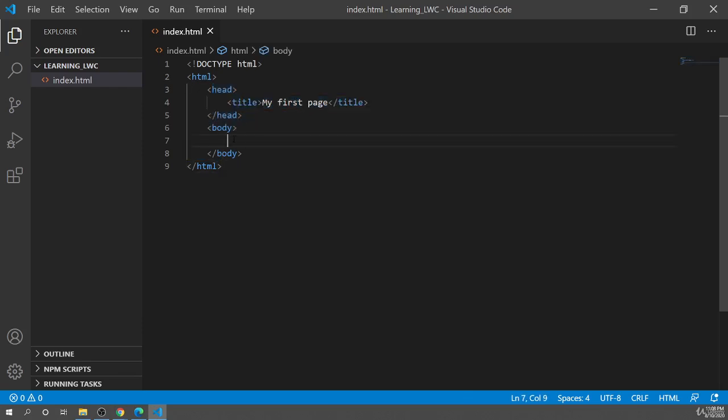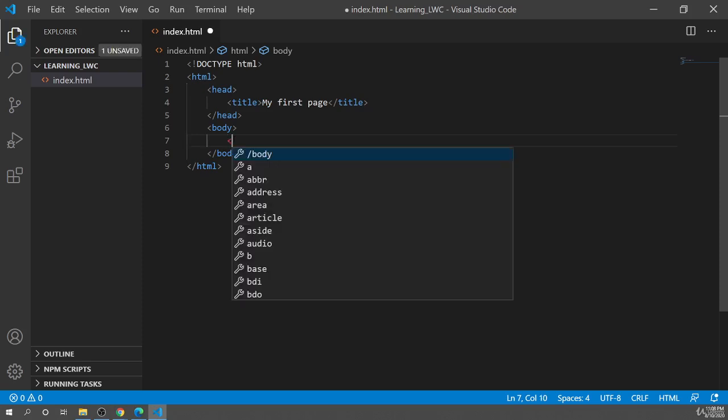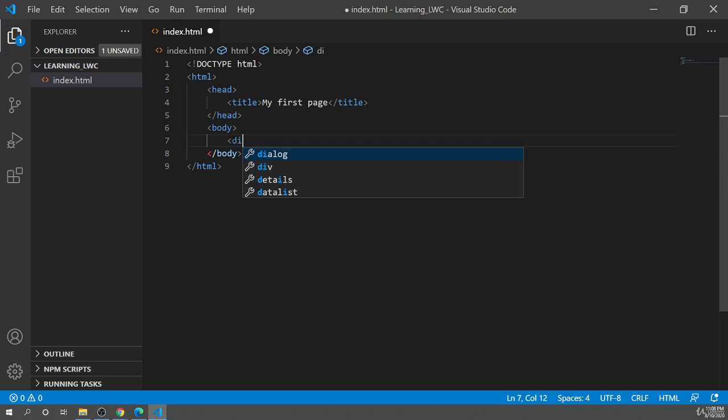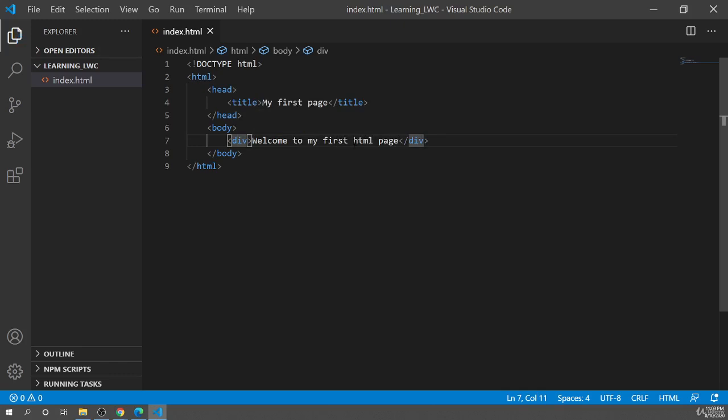Suppose we are trying to show something on the screen, welcome to my first HTML page. I'll start by writing a div tag. It starts with a div and ends with a /div. In between the tags, we write our text, that is welcome to my first HTML page. So this is a div element that has a start tag, an end tag, and the text, and save it.